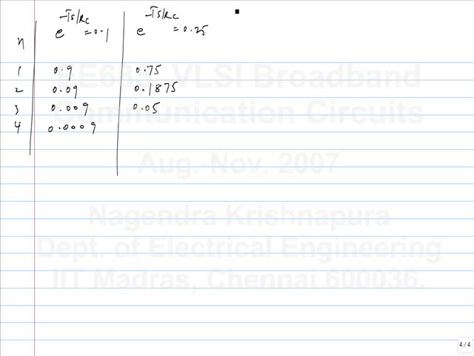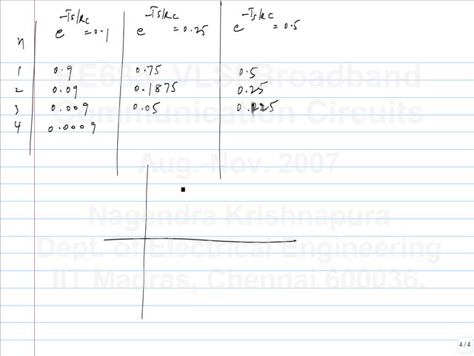0.05. And let's take a more extreme case where e to the minus Ts by RC is half. Okay. So what do you observe here? If I plot this, the first one, the cursor is here, and the next and the next, and after that it's practically negligible. So if I take the next one, what happens? The amplitude of the cursor keeps on reducing, and the amplitude of the post cursor keeps on increasing. So you have a certain energy injected into the channel, and that gets spread out over a longer time. That's what happens here.